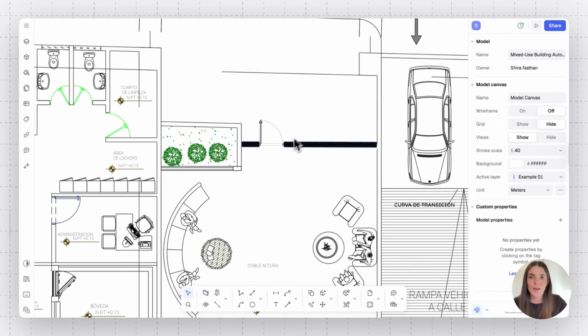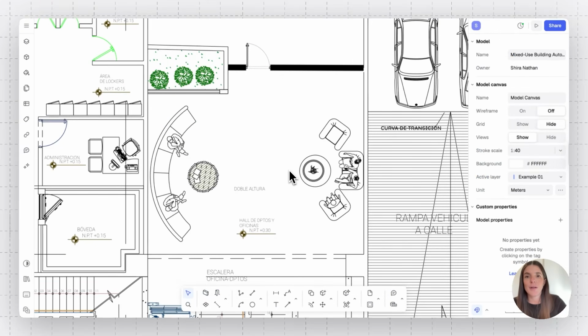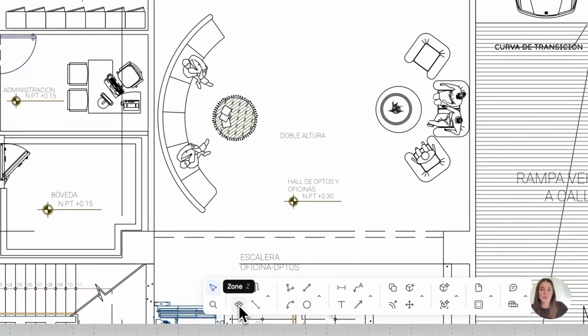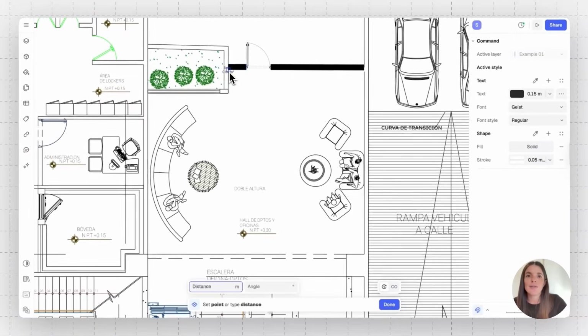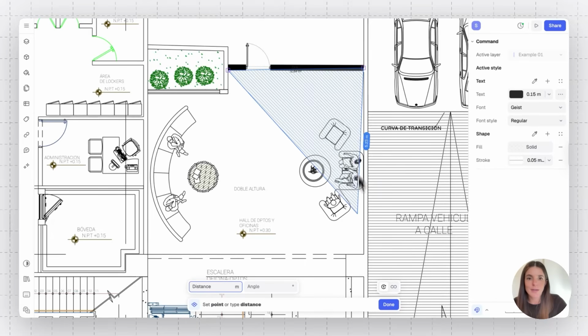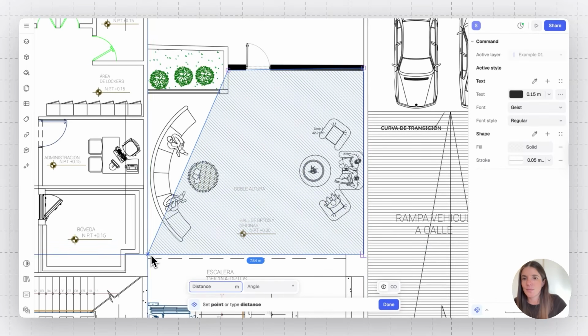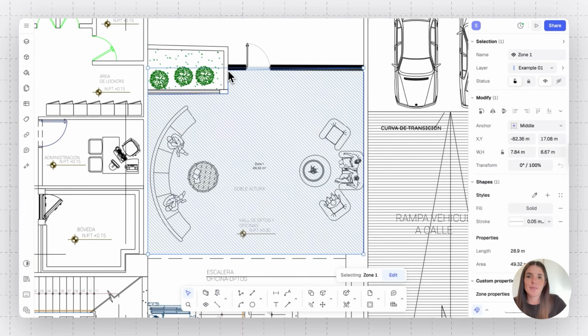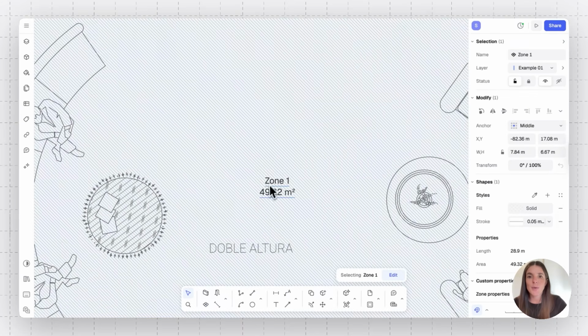Other than hosting a door, placing a wall enclosure that is closed will let you add a zone directly with one click to a room. So for now, since we have vector line walls, if we were to choose the zone tool, we'd have to retrace it like I'm just doing right now. Retrace the area which we want to call a zone and have an automatic square meter count for.